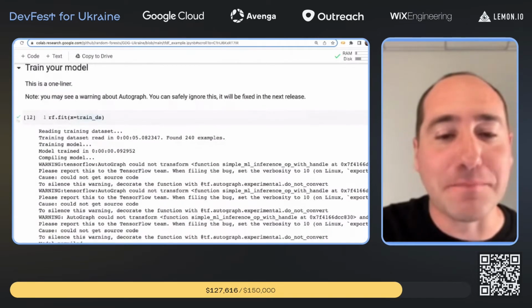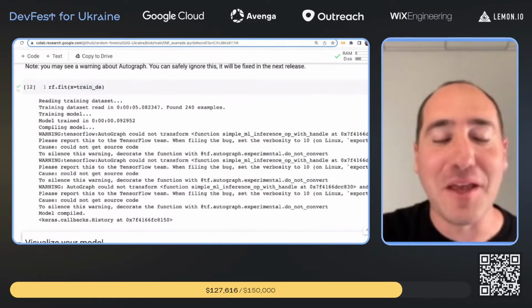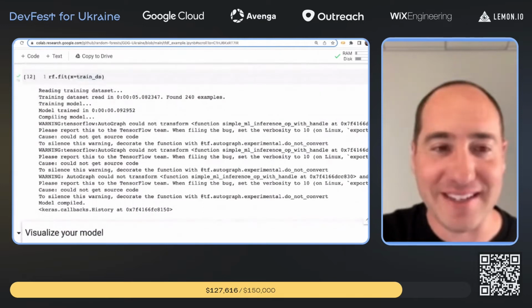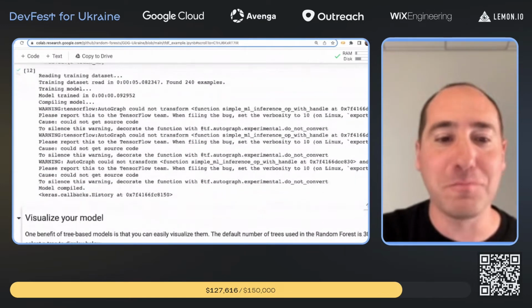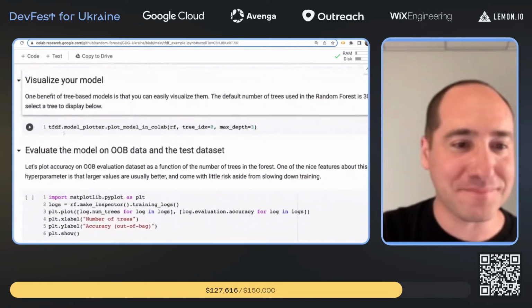And basically, this is beta release. We're working on suppressing some of these warnings for you and fixing them. Basically, there's some complaints here about autograph not initially being able to compile the code, but you can ignore that. It actually does work. That's a false mistake that we're working on.